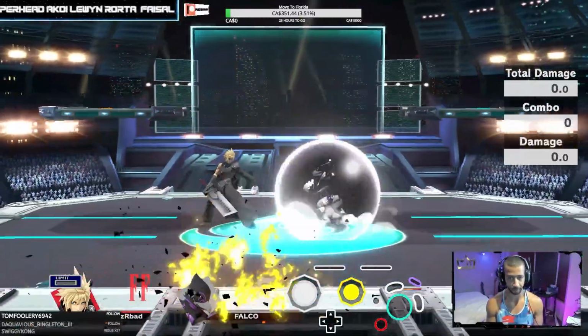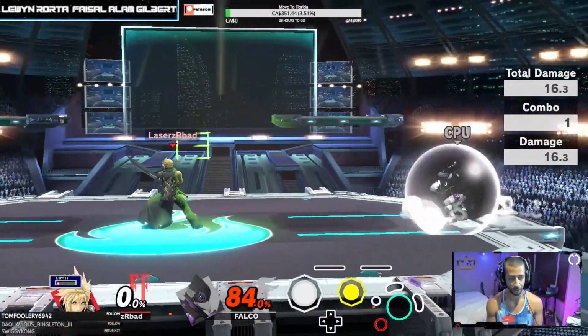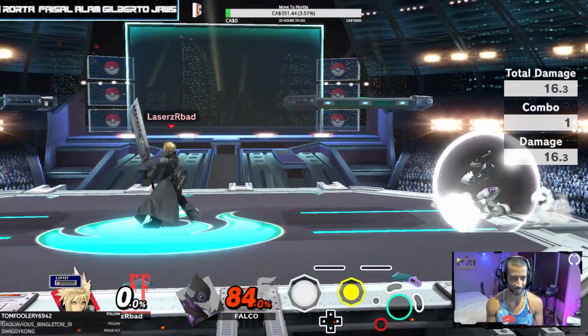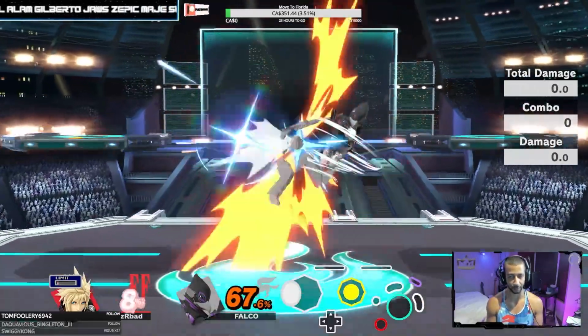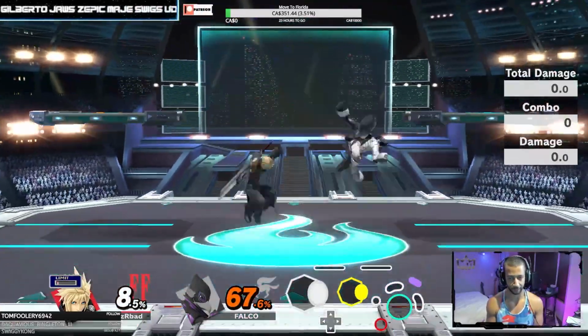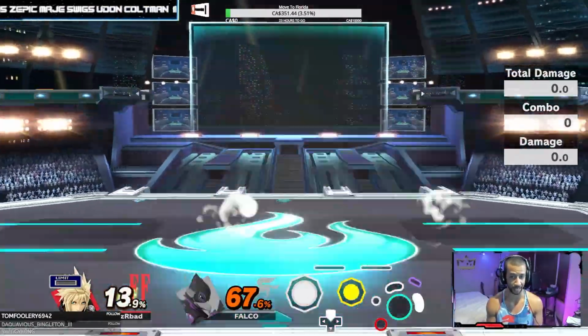Oops, trying to do this. Yeah, so in that situation obviously I would lose, but Cloud players in general don't really do that unless they have a really good reason to, right? Even doing this into a rising fair, Cloud's fair is frame 18, so he's going to lose that every single time.